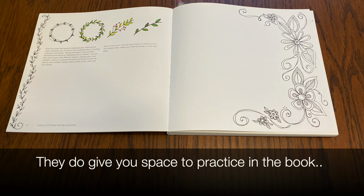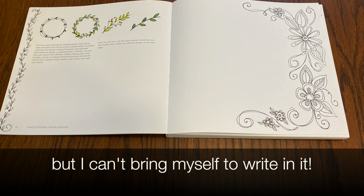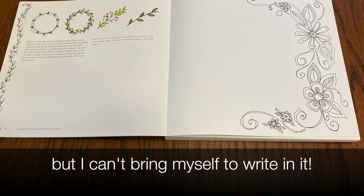So all you really need for this is a pencil and a piece of paper. Of course, we have our little practice books, and we like to go over it with Sharpie pen. I'm a big fan of the Sharpie pen because I know that if you use colored pencil or watercolor or something over it, it's not going to bleed. But, you know, you can also use whatever else you have. And then we also brought down some colored pencils, just in case we want to add some color.